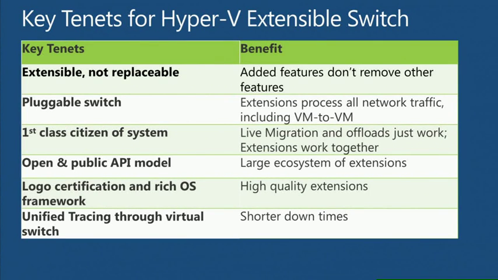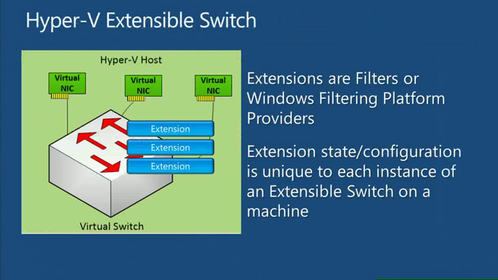And of course, quality is important. And the way you get quality is to make sure that there's a rigorous set of tests that certify that the extension is behaving as it should within the right framework. Obviously, you can't test the functionality, but you can test to make sure that it behaves well in the system. And that's exactly what our logo certification program has been built to do. I mentioned the unified tracing, the event tracing before. And one of the key benefits of that is the fact that when something goes wrong, the downtime is shorter, easier and quicker to diagnose. So those are the key tenets.